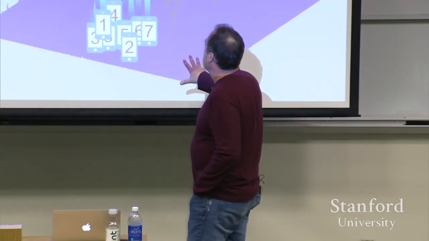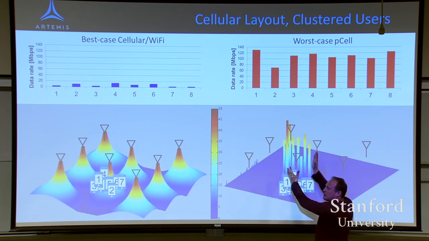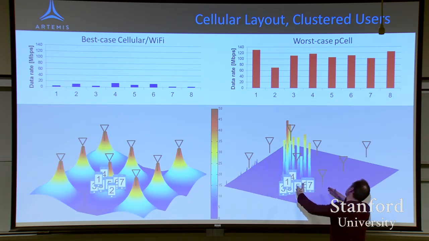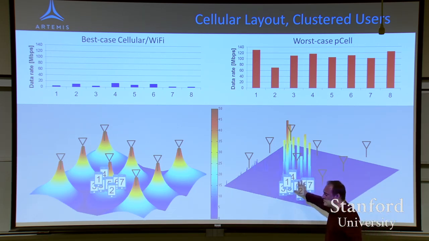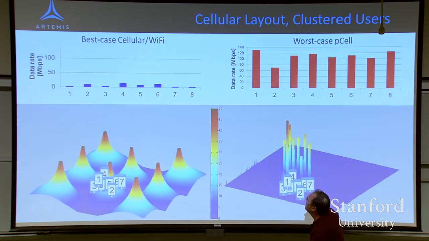With pCell, if something like that happened where we had a sudden burst of activity, if you looked at it, you'd see that the power would rise up on the further away antennas. But of course, much more complex stuff would go on, and you would be able to serve users even if they're clustered very close together.